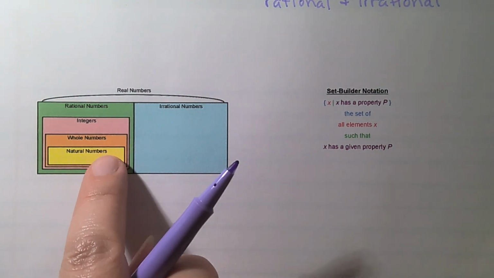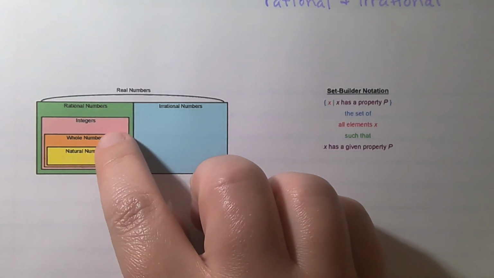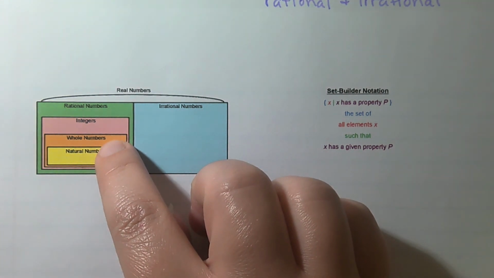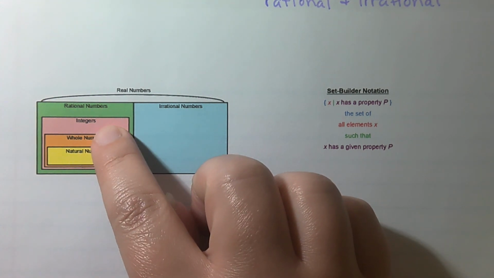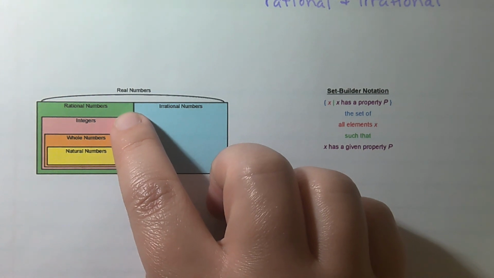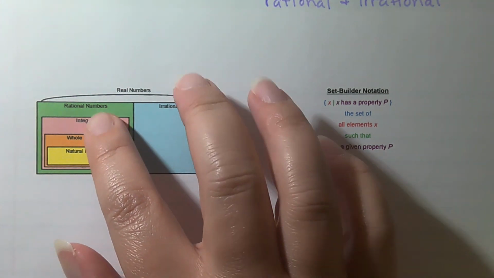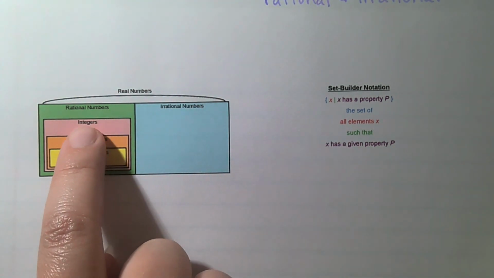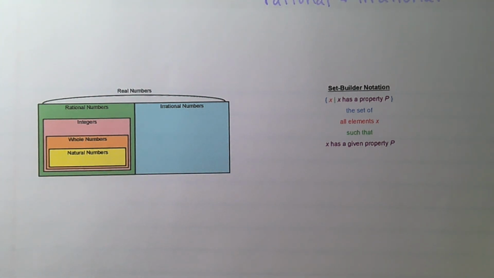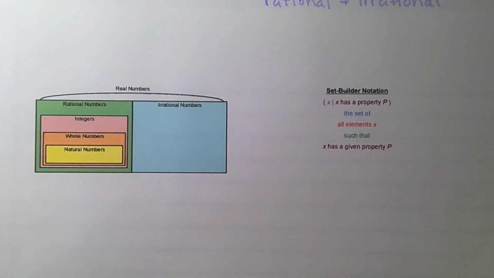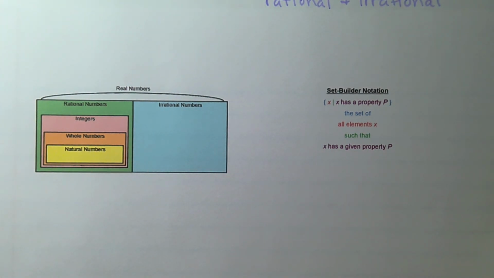This is just a visual of those sets and how they build on each other, so that you can see the integers completely contain the whole numbers and completely contain the natural numbers. I can't come up with a natural number that's not also an integer. However, I do still have some space over here in the green for the rational numbers that's not included within the integers. So it gives you that visual of how these sets continue to build on each other. Then rational and irrational are two completely separate sets, so notice there's no overlap there. And the green box and the blue box together make up our real numbers.